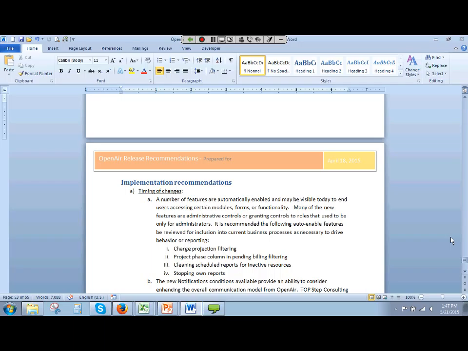So these best practices that we're talking about in this webinar, we actually do this with customers on a regular basis because release management is an important way to keep on top of the investment that you've made in this tool and for it to be productive for you as a tool going forward.